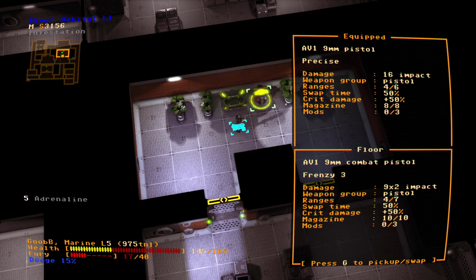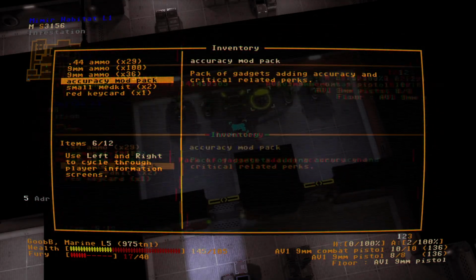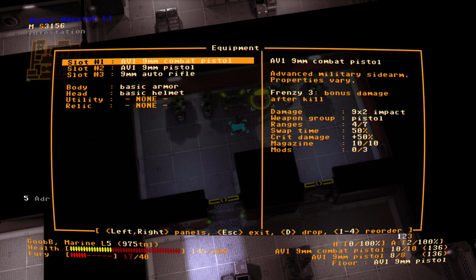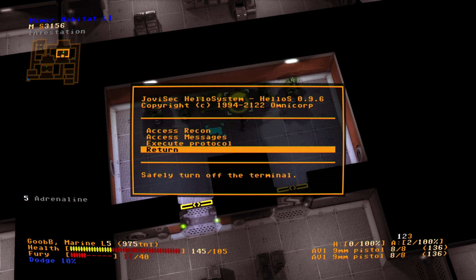Maybe I might not go for that, but you know what? Just for fun's sake, let me pick it up and see what exactly a frenzy is. So bonus damage after kill. If I kill somebody, then I'll be able to kill others much more easily. This is good for zones where you might encounter a swarm of enemies. But you know what? No, I'm not gonna go for a combat pistol.